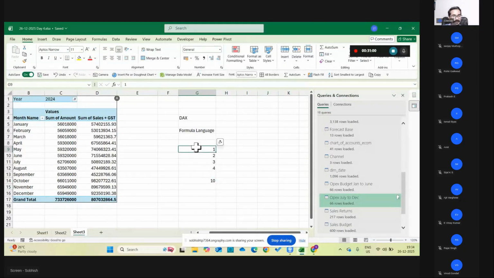But in BI, you know that we might be dealing with millions of records. So you cannot really use column references. So in BI, we have a completely different language. In Power BI and Excel BI, it is called DAX. It's similar to Excel in terms of the structure, but it is completely different from Excel, except that a few basic functions look similar to Excel, or they are similar to Excel. But otherwise, the advanced functions are completely different.